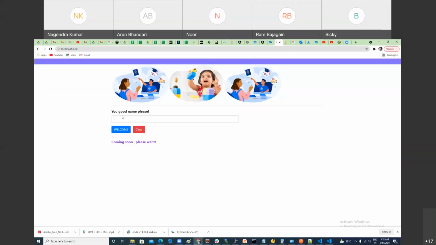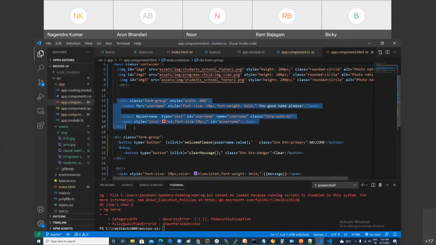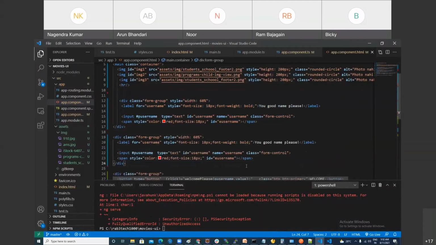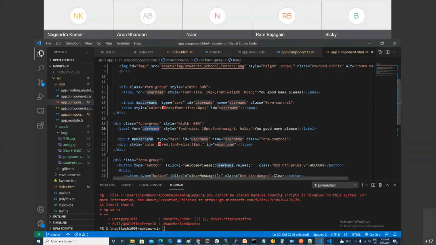Let me make it very simple. I'm going to make another text field. It would not take time now, right? This is the username and this is the password. And here you can write password, and here I can write username. Username, password. And you can mention over here type equals password. After that, the ID is password, and this name is not required. ID also we are not using, so you can delete it.